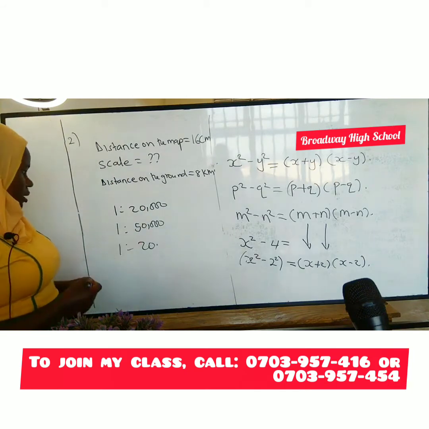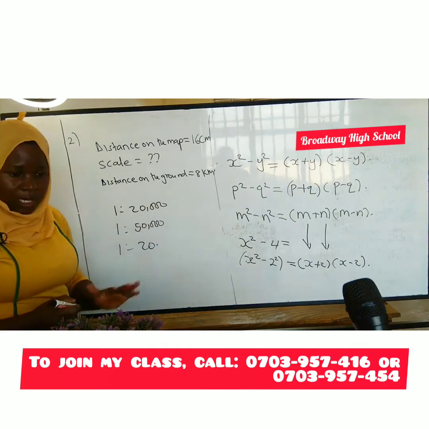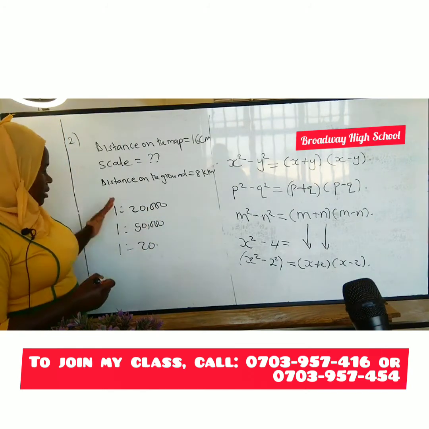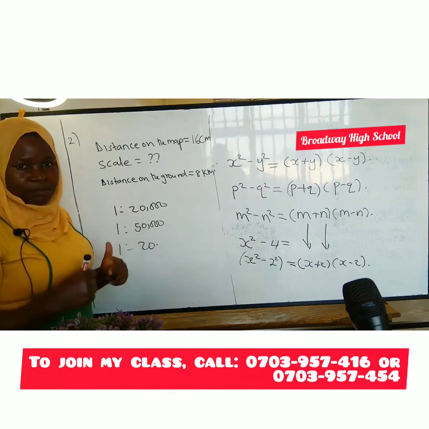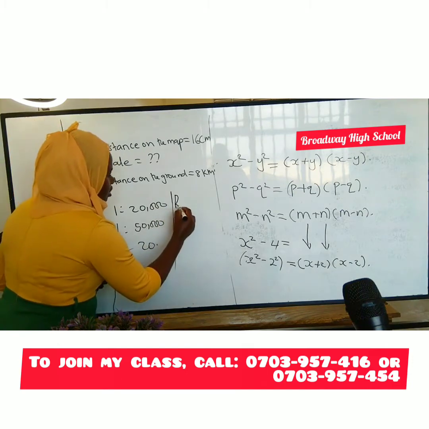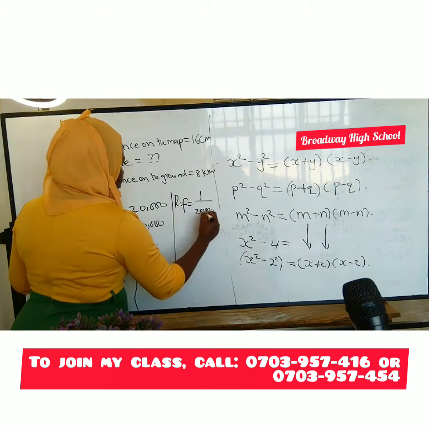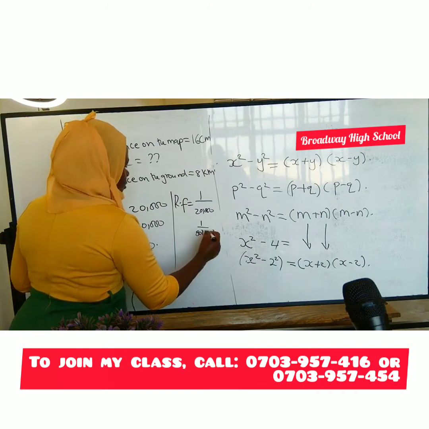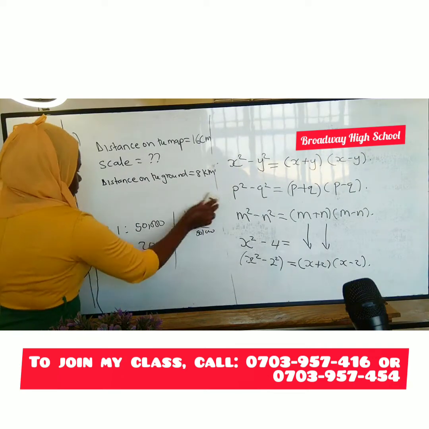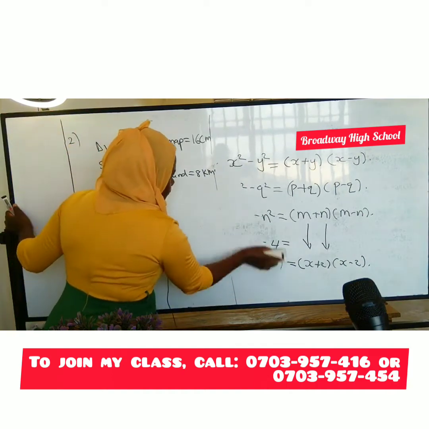So what does this value mean? This value is normally comparing the distance on the map and the distance on the ground. And then you never find units on our scale. Though it has no units, both of these two distances are in centimeters. Okay? Another way of expressing the scale on the map is in terms of what we call the representative fraction. Here I will write 1 over 20,000. Here I will write 1 over 50,000 and so on. So it can either be written in ratio form or in fraction form. Basically, that is it about scales. So they want us to calculate the scale of this map. First, take this off.